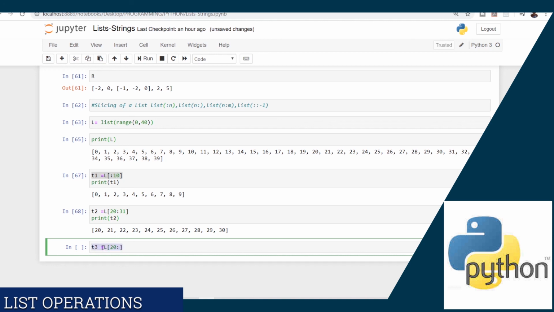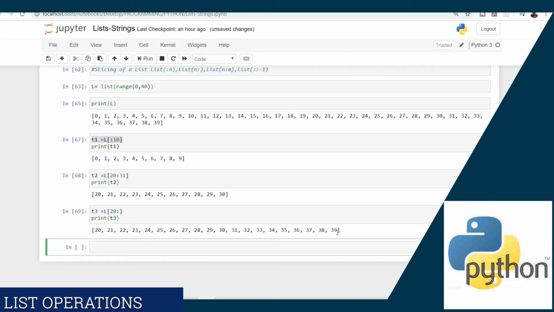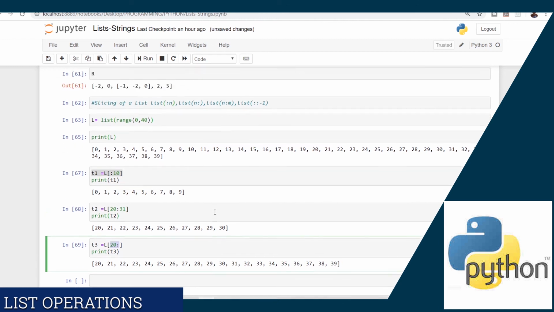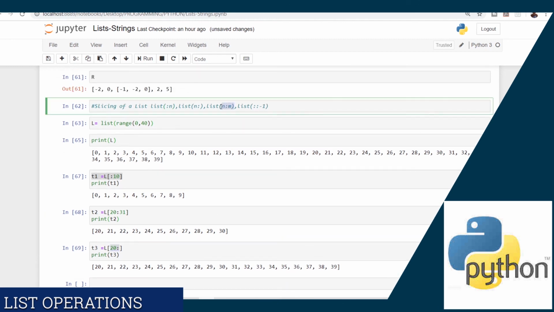So this will give us all the terms from 20 up to 39. So if I go down here and print it, T3 will give us 20 up to 39. So this is how we can slice off all numbers from 20 up to that. So if we wanted to perform a certain operation on that, that is how we could access that. And we have also seen how we can access in between numbers, let's say from the 20th number up to the 31st number. That's what we have. Remember, these are just positions.